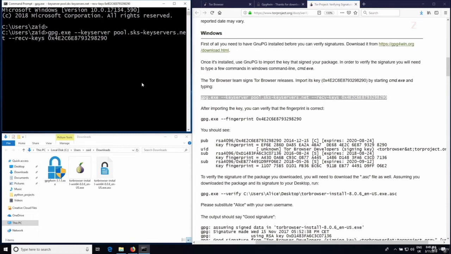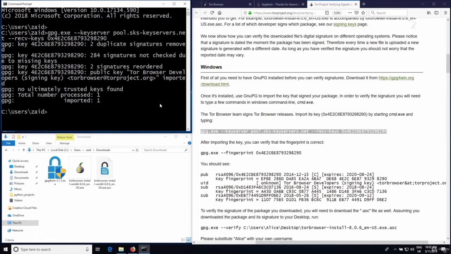This could take some time, so just be patient and give it its time. You might also have to run this command a number of times until it works. This is because their servers might be under pressure, so you won't be able to get the key. But as you can see, right here, I was able to get the key. So right now, we can go ahead and verify the file that we downloaded.